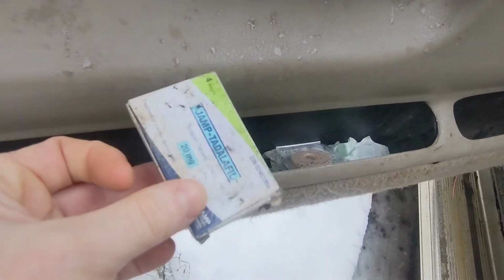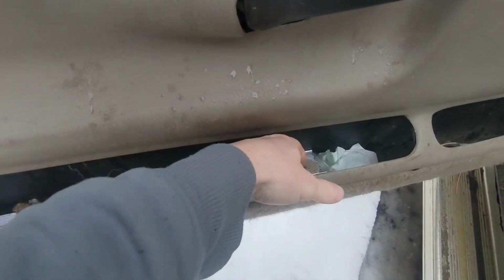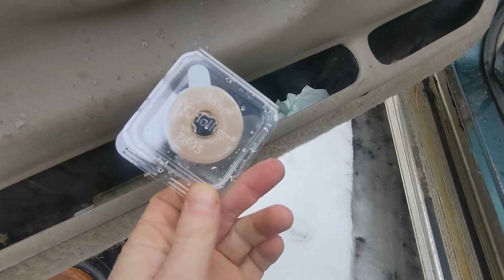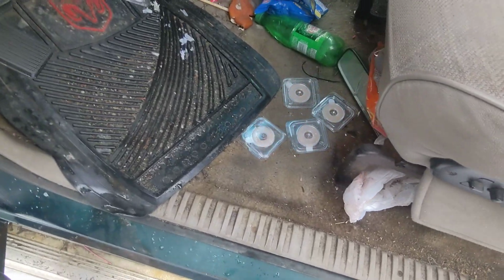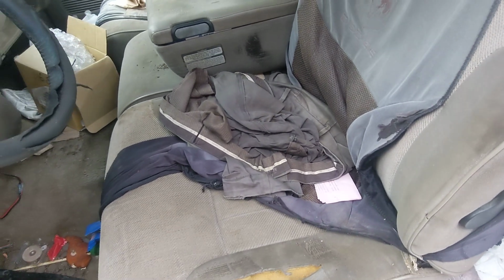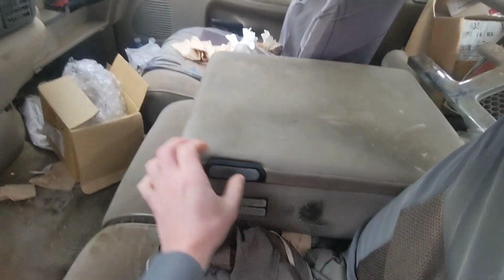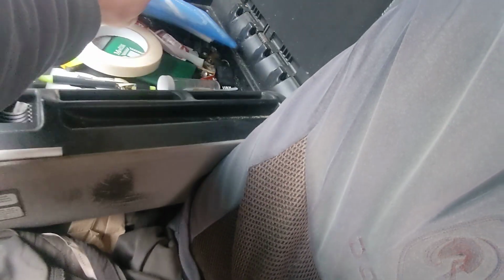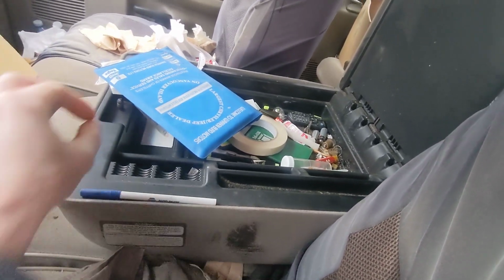What the hell? Tadalafil, huh? Oop, won't show that. What the heck is that? I don't know if I should be touching this without, oh, there's a whole bunch of them. Some of these dirty pants, too. Bet you they got shit in them from when that went off. Oh, yummy. Oh, yeah, look at that. Oh, yeah. Just full of goods. I don't even want to touch this stuff.